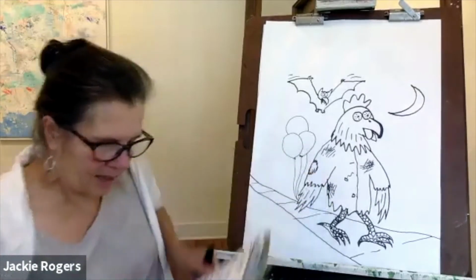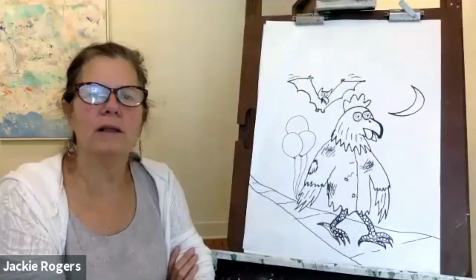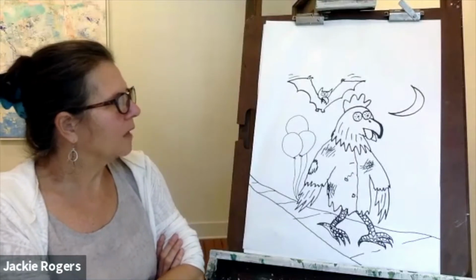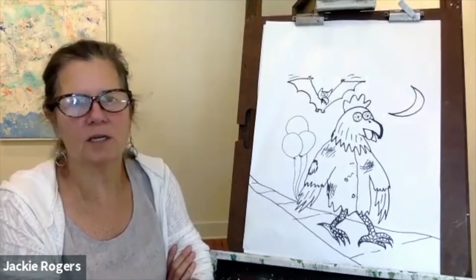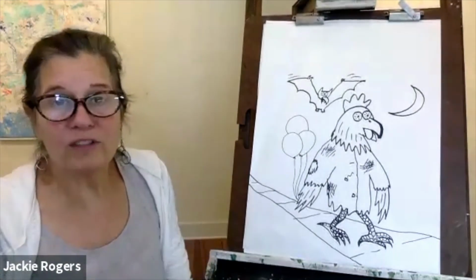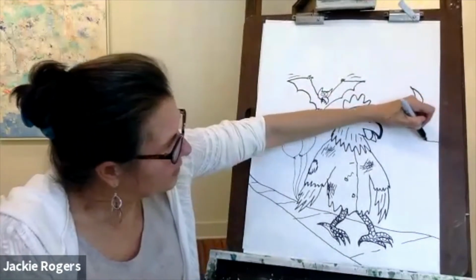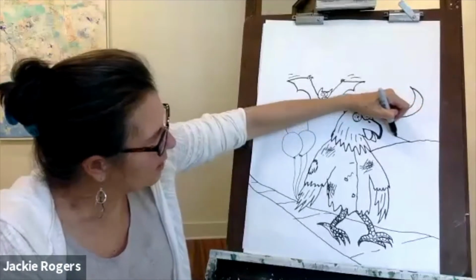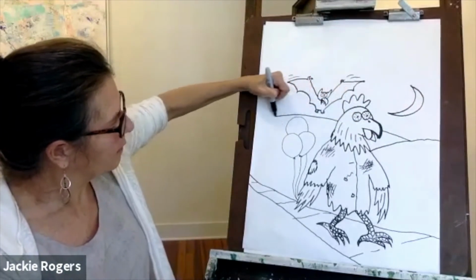So now we can start to come up with more. Let's think about this story a little bit more, and then we can add some more details. We've got nighttime. I really think that we got to get a cemetery in here, you guys, because maybe that's where the chicken came from. Maybe it was buried in the cemetery. I'm going to draw a nice hill, and then I'm going to draw a hill behind it. And it's going to come out here.